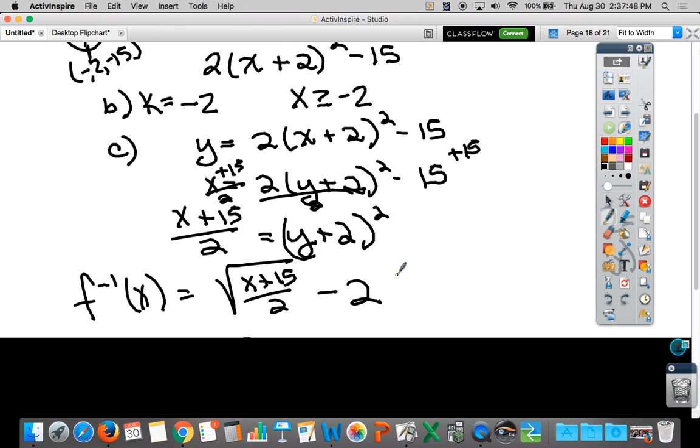I have -4 plus the square root of x plus 5 over 2, because after I square rooted. You acted as if that 2 is under the square root with it. No, you have to get rid of that first, because it is not being square rooted with that. Yeah, you have to get rid of that 2 first because it's not part of the squared situation. Okay, good. Other questions?